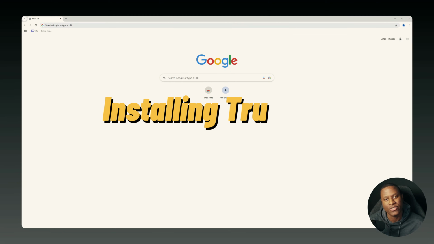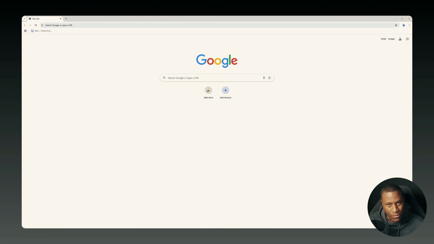Okay, so before we get started, there are two things that we need to do. First, we're going to need to download the TrueNAS SCALE ISO. We'll be using Scale and not Core, so we're going to need to download that ISO. And then two, we're going to need a USB drive that looks like this, because what we're going to do is bond that ISO, the TrueNAS ISO, to this USB drive, and we're going to use this USB drive connected to our device and then boot from the USB drive so we can install TrueNAS.